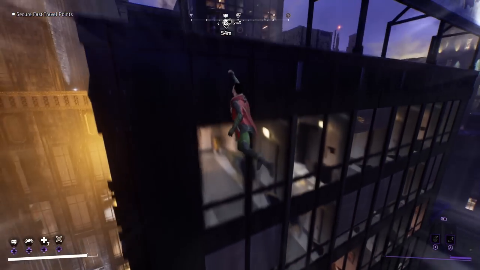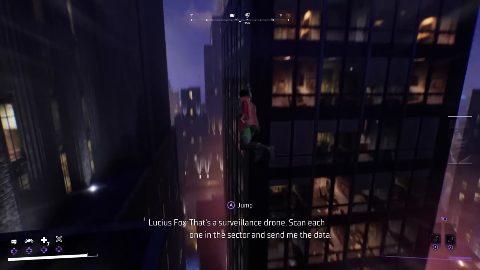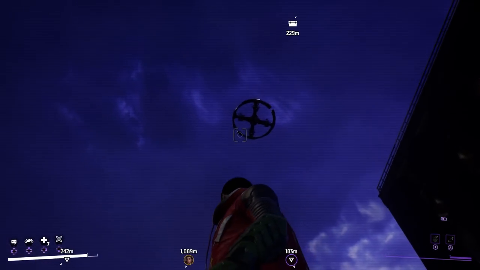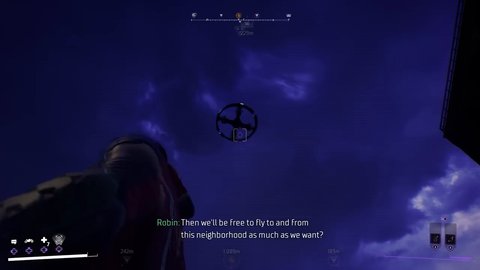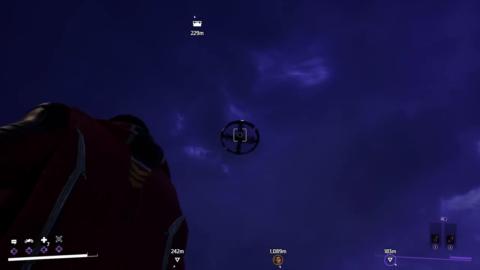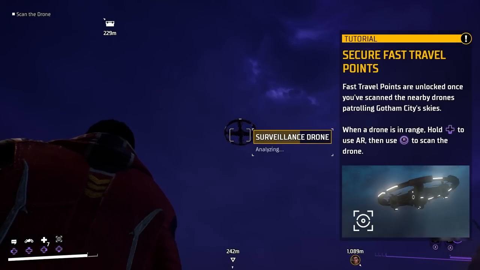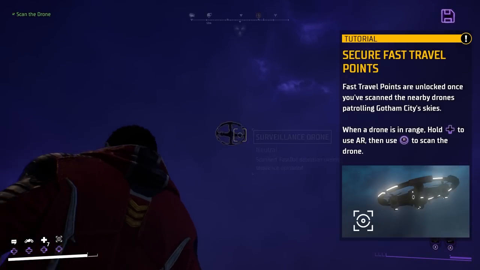So the first thing we gotta do is what? That's a surveillance drone. Scan each one in the sector and send me the data. Then we'll be free to fly to and from this neighborhood as much as we want? Once I reprogram them to look the other way. How do I scan it? Oh, there you go. I was just ahead of it.